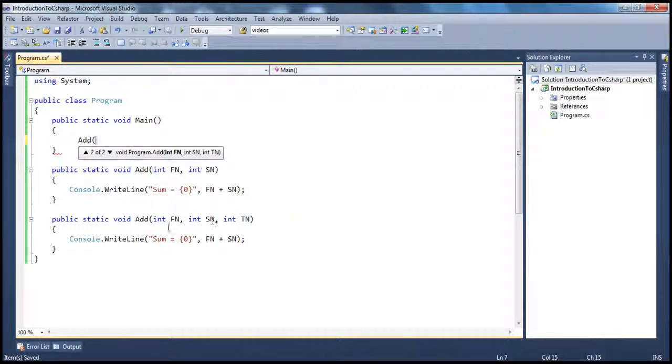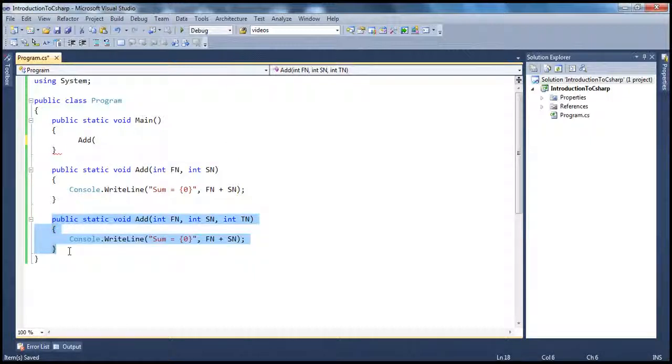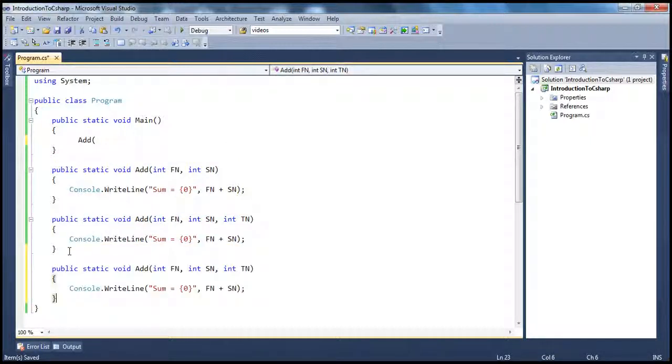Okay, I can overload another function. Let's say, for example, I want to add four different integers, maybe int fourth number. Something like this, fourth number. Now if you go ahead and try to call this add method, obviously it will show three variations of that add method, one which takes two parameters, the other one which takes three, and the final one which takes four. So basically we can overload a function based on the number of parameters.